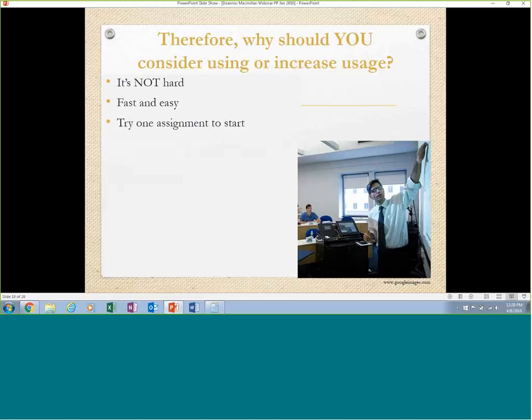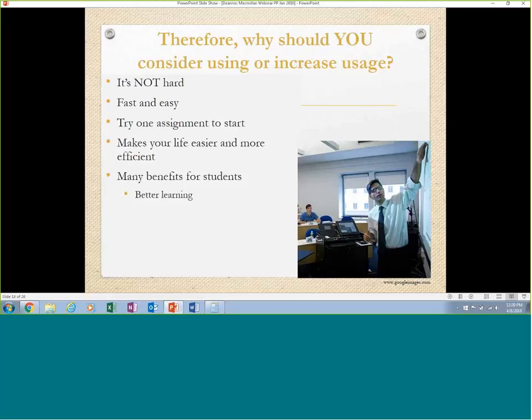And if you haven't ever tried it, I would suggest, this is how I started, try one assignment and assign that and see how it goes. See how much time it takes you, and it doesn't take much time at all to set up, and then follow up by asking your students what they think. And if they're liking it, then slowly you can add on to it, and you can probably appreciate it so much that you'd be in the place that I am where I use all of the chapter learning curves. You'll find it makes your life easier and more efficient.